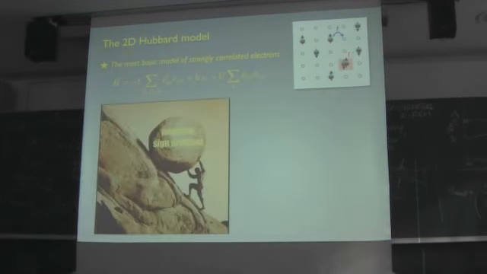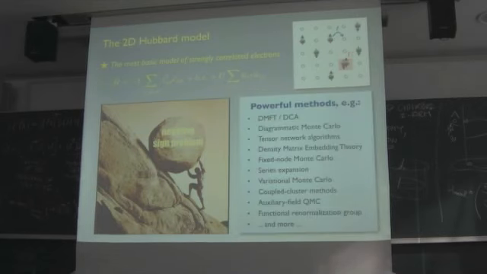And of course, the main reason why it's so challenging is because that's really a typical model which strongly suffers from the negative sign problem, so you can't really use just conventional quantum Monte Carlo to study this problem. But still, there has been quite an impressive progress with many other methods that have been developed for strongly correlated electron systems. So there's a long list of different approaches, and all these methods have their own advantages and disadvantages.